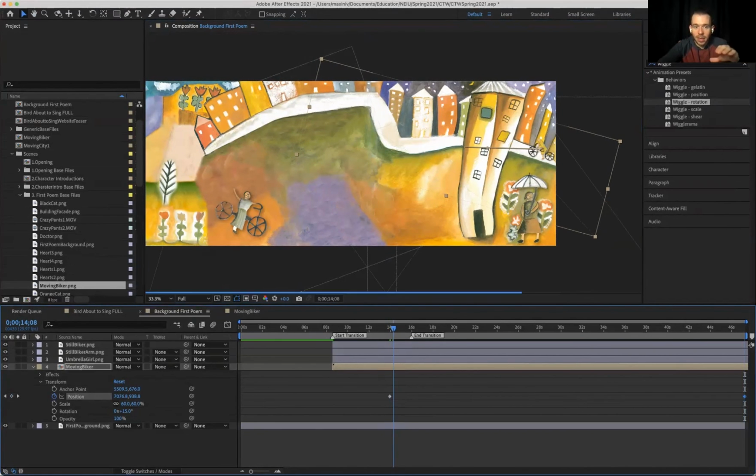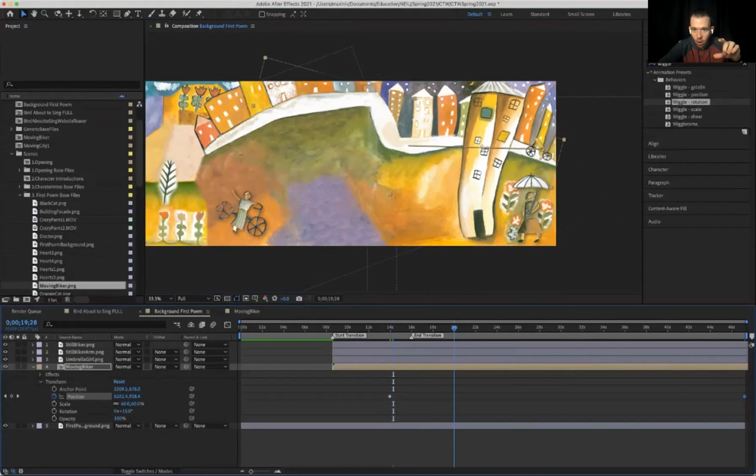In the meantime, we have to get them to follow the path. So I'm going to jump and just go along the path and adjust the position. For here, the biker would be up here, right? And then as we continue, have we gotten off our path? A little bit.